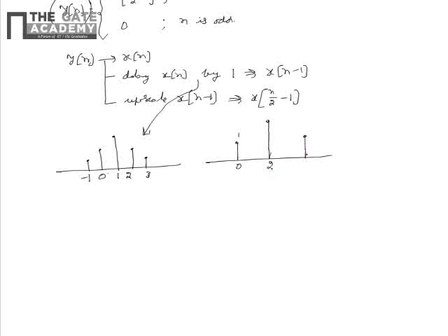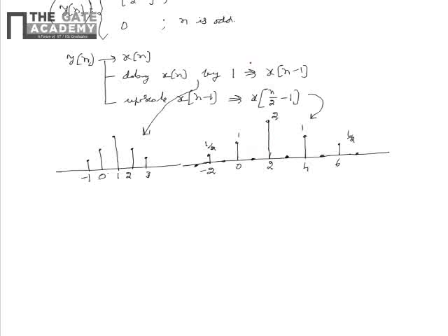Similarly, we find the samples at 4 and 6 and minus 2. And we see that the sample at 2 has a value of 2 and the sample at 0 and 4 has a value of 1 and the sample at minus 2 and 6 have a value of half, and every other sample has a value of 0 as a resultant of upsampling. So this is x of n by 2 minus 1, assuming that when n is odd, the signal will take a value of 0.